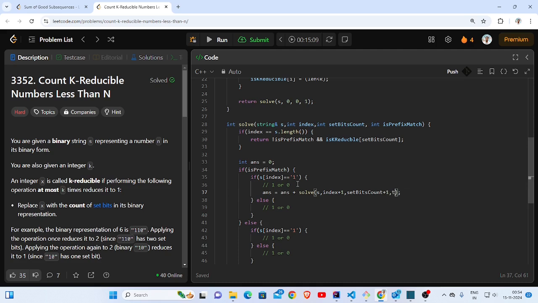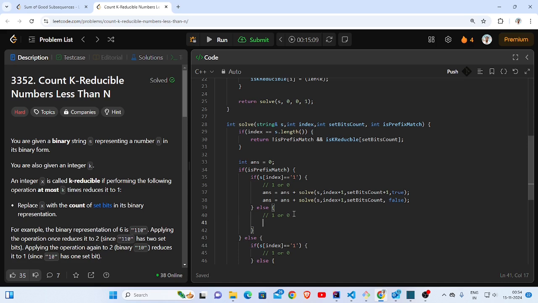And the prefix will be true, and that's pretty much it. Now if you put a 0, then I am not increasing the set bit count, and the prefix will be false here because the prefix is not matching because the current bit is 1 and I'm putting a 0.